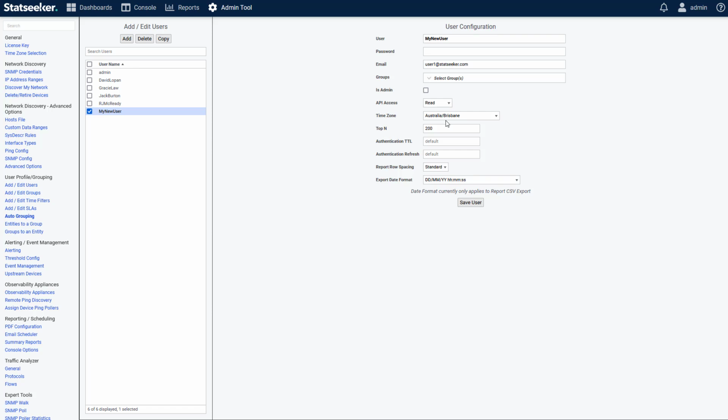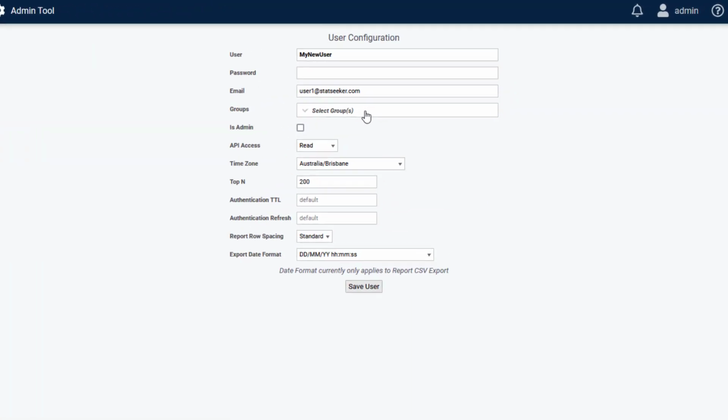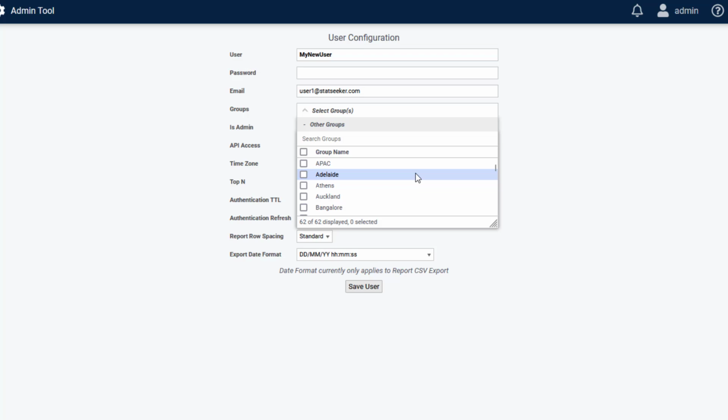The first method that we'll look at is in the user account configuration. Back in my admin user session, looking at that user account, we have the group selection. By assigning groups to the user, we grant access to all data associated with the content of those groups. We'll come back to this all groups option in a moment. Instead, I'm going to select other groups, and we have a list of all the groups on the server. I'll select Athens and Barcelona and save the user.